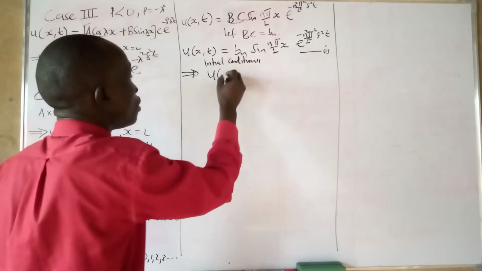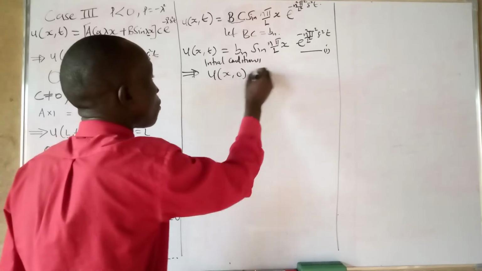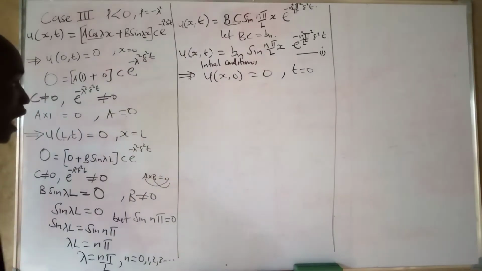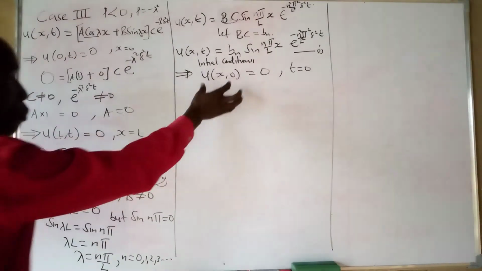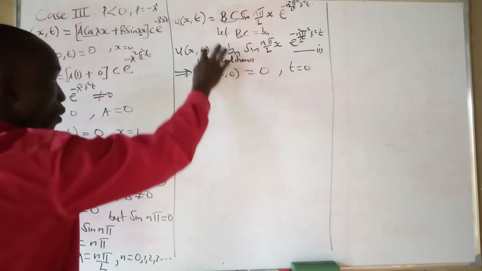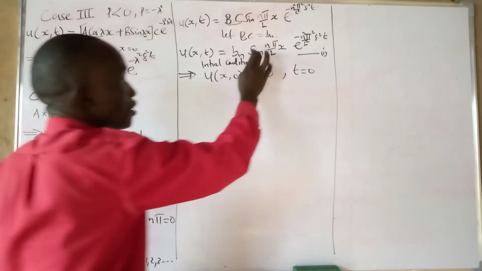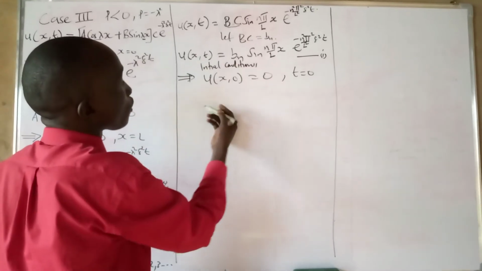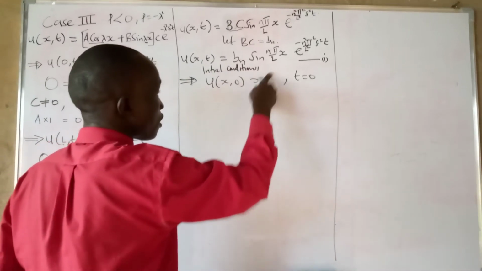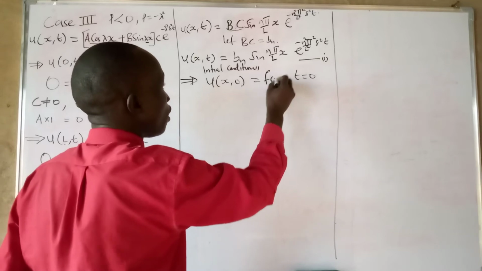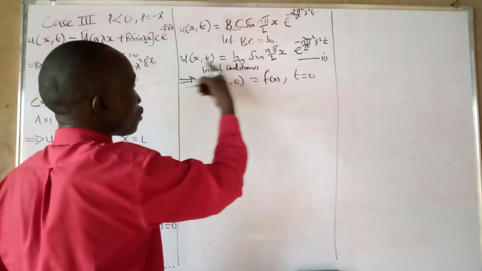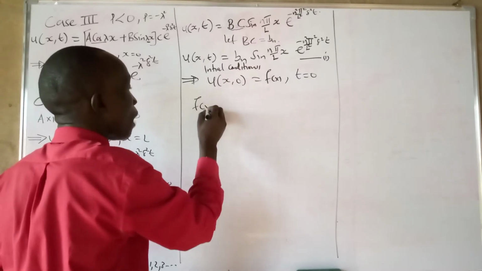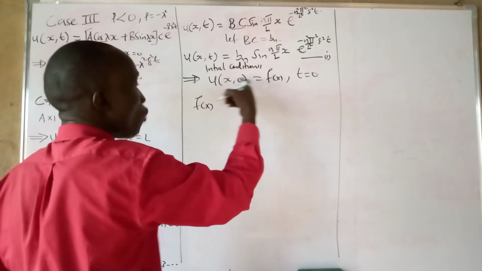So our u x of 0 is the same as 0, meaning our time is 0. The initial condition happens when time t is 0. So compare this: our x is x, our t is 0. So wherever there is t here, we'll put 0. Let's substitute and see. This one is the same as f of x. That's the initial condition, the same as the function. When our time is 0, our u of x of t is the same as f of x. So I'm substituting f of x for this when t is 0.